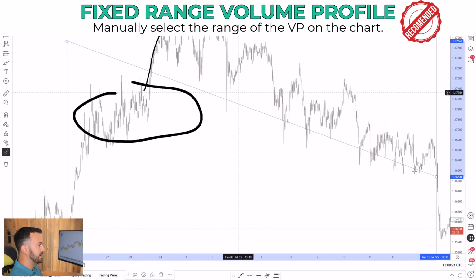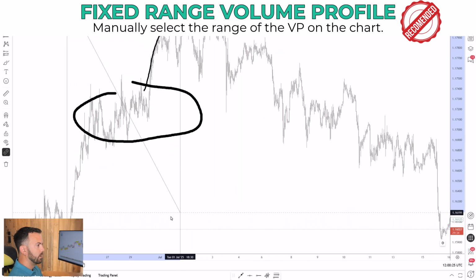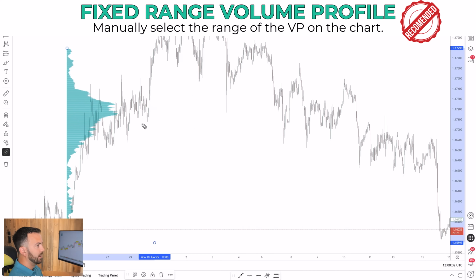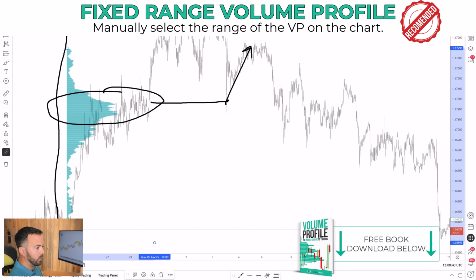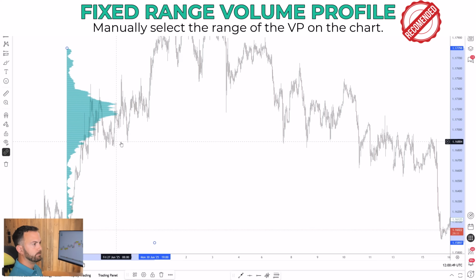All those are important zones in the chart, and you want to select only those zones because the price likes to react to those zones, like for example reaction to this heavy volume zone in here, right? This is why I selected only this area, because this is important zone in the chart, right? So anyways, I definitely recommend using this profile. Let me now show you the next one.